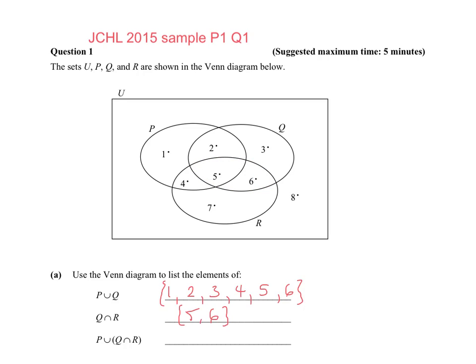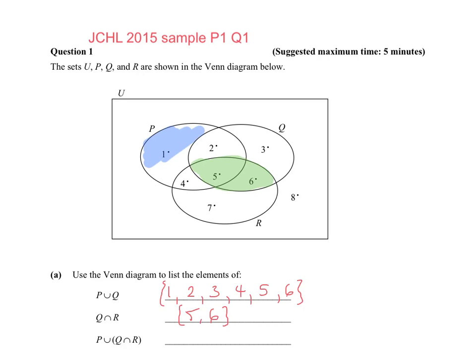And for the last part, we're asked about the union of P with Q intersection R. You can see these two brackets. These are important. When you have a complicated expression involving set notation, and you have part of it in brackets, what you should do in the first instance is to focus on that section that's inside the brackets and think about what that means, and then you can start saying, using that part along with P, what is that in this instance, the union. So there's Q intersection R, and we're going to union that with P.